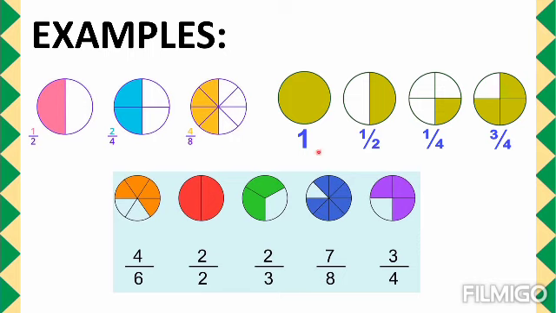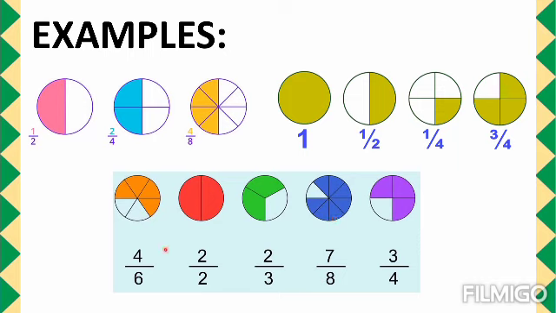Now, guys, I will tell you something about this one. Why is it one only? Because the figure is shaded wholly, so it does not divide into other parts, meaning all parts are shaded. So instead of writing 1/1, you will just write 1 because this is the rule of fraction. And the next one we have 1/2, 1/4, and 3/4. As you see also, guys, I have several examples, and more examples here below.